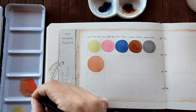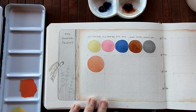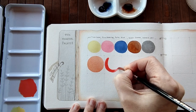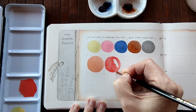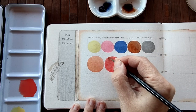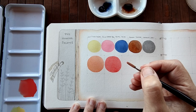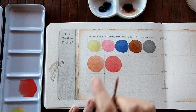Now, I'm going to add more Quinacridone Cherry Red, so it's going to become much deeper in colour. Oh, now this isn't quite orange, it is a very deep orange pink, but it is beautiful. So it's not your traditional orange, it's a very, very beautiful colour. Reminds me a little bit of Winsor Orange Red Shade, I think. Those are lovely. I love them both.